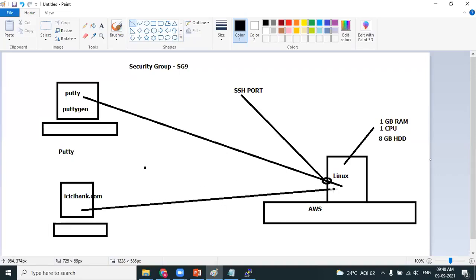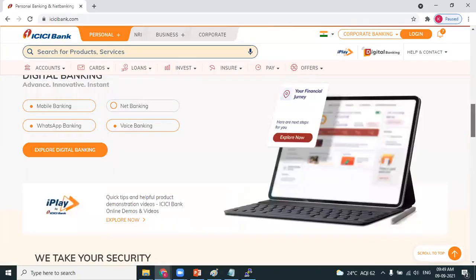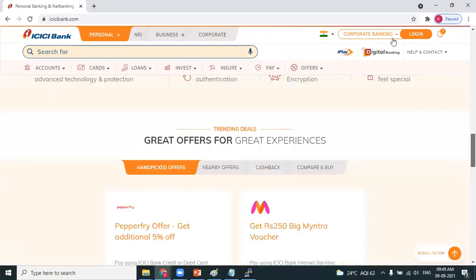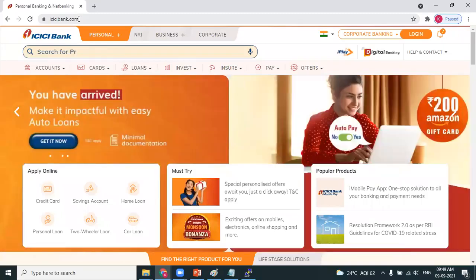In this one machine, there's one machine where you have all the web pages, login.html, contactus.html, ministatement.html. You have some web pages. Do you think these web pages, images, all these are available in your personal laptop? No. All these pages, all these images are not there in your personal laptop, right? So the moment I press ICICIbank.com, the request will go to web server.